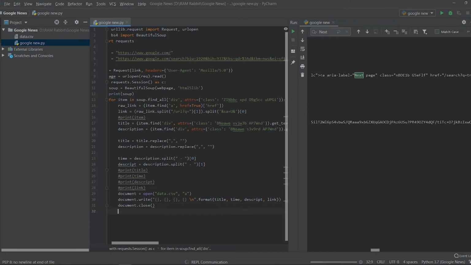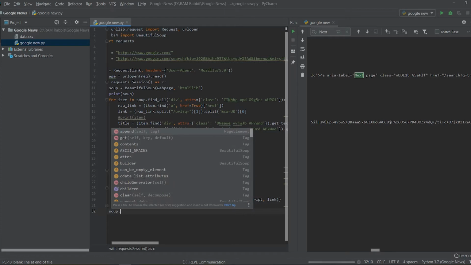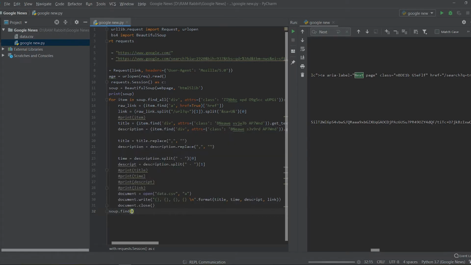So we're going to want to find this now, and we're not going to want to have it be in this for loop because this for loop is only pulling items that have that class. So we're going to want to do something similar to the top where we're doing just soup.find, and we're going to pass in an a tag, and its attributes are going to be equal to aria-label, and then put next page.